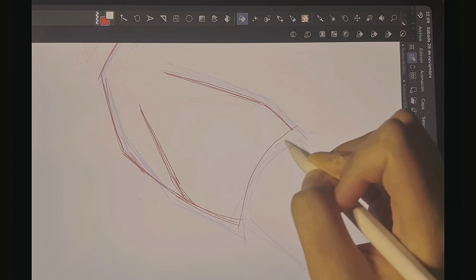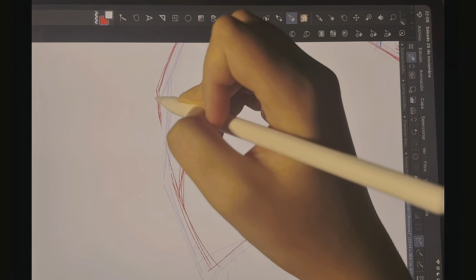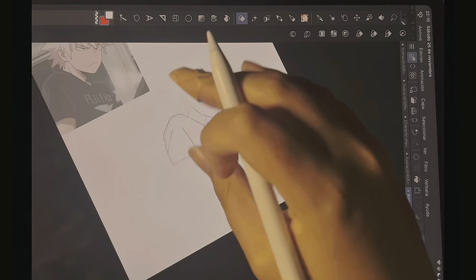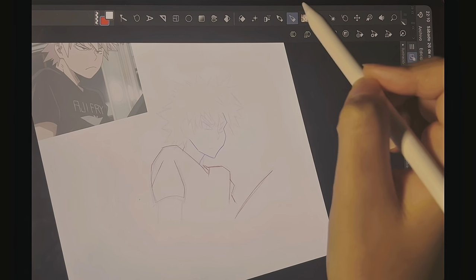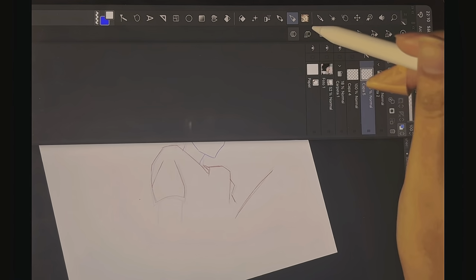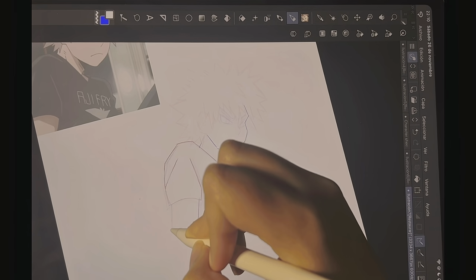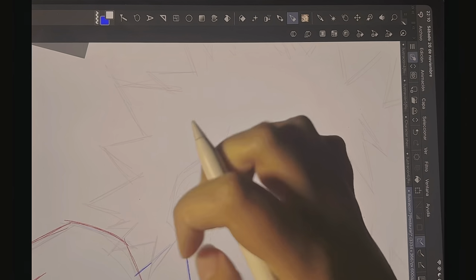But here he's not especially happy, because seeing Bakugo smiling is a rather difficult thing in Boku no Hero. But he's not screaming. He has a bit of a pout, if you see. And I thought it was cute, and I thought, well, I want to draw that. I want to draw him in such a calm and nice state.